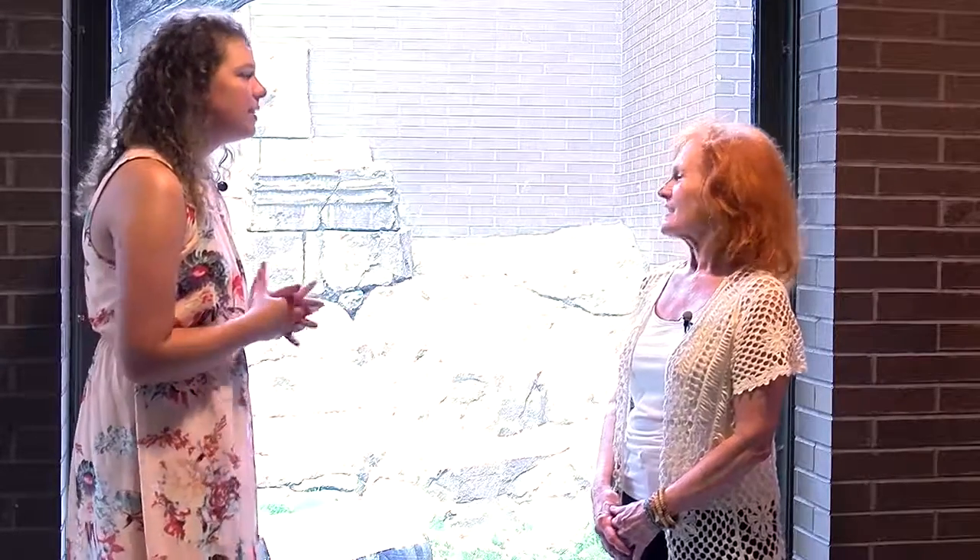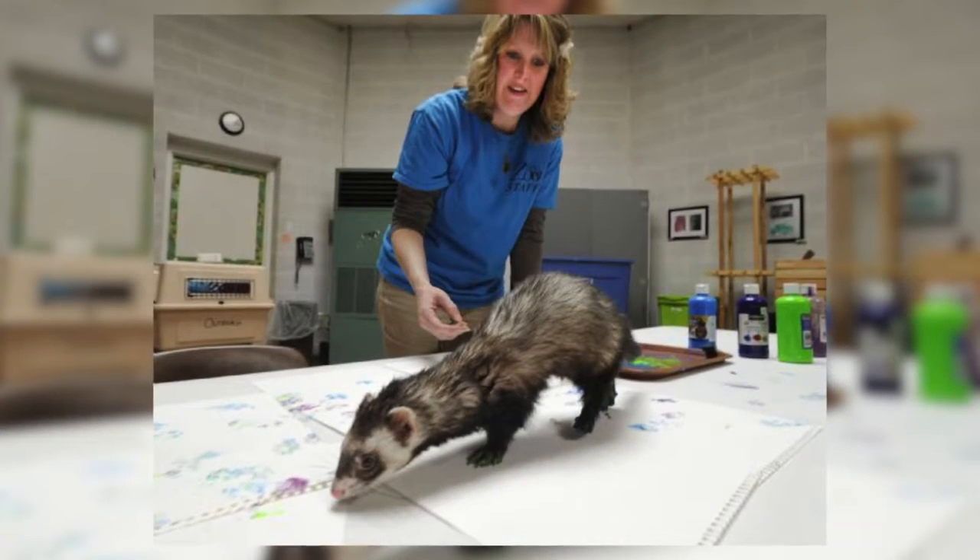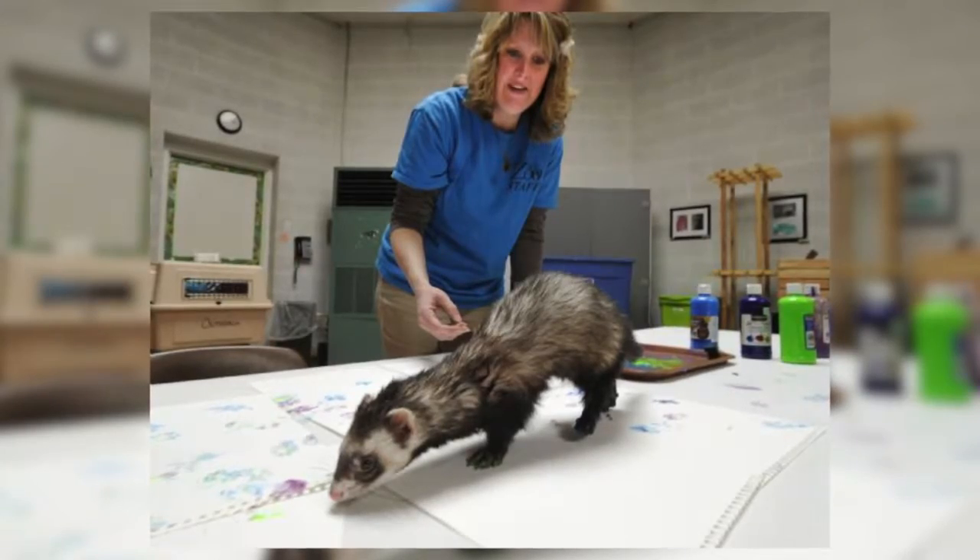We have two art shows — one around Christmas and one by Easter — and this is when the zoo is really crowded. It's all on stage and the keepers work year-round to get all this beautiful art together; almost every animal here at the zoo paints. The orangutans actually use brushes and paper, so they are the most human-like when painting — they dip the brush, they draw circles, whatever they need to do. For the rhino, we spread paint on their skin and stamp the paper. Other animals we put paint on their feet and they run across the paper. Chickens just dip their little feet in paint and run right across; the otters slide across the paper and get really cool markings. All the paint is non-toxic and completely approved by our veterinarian.